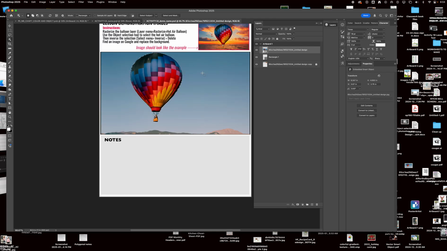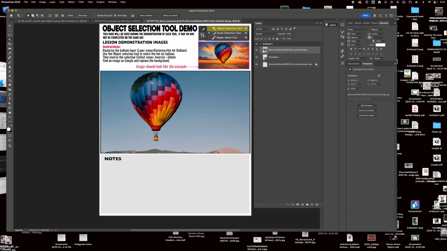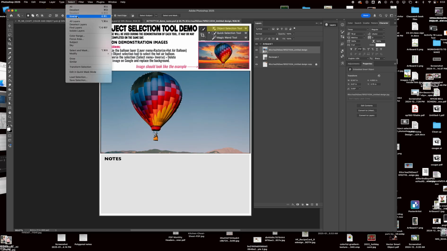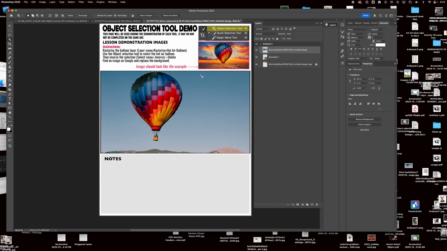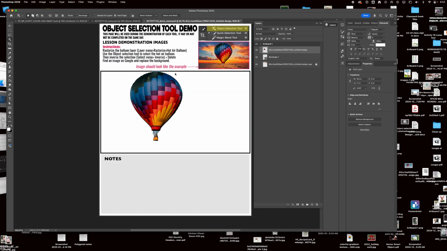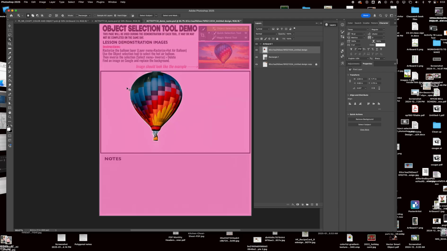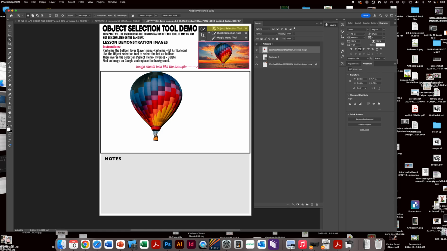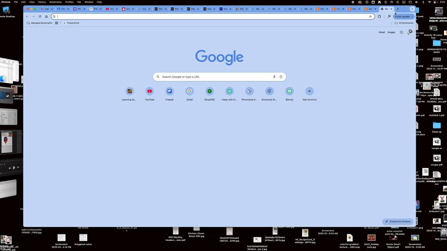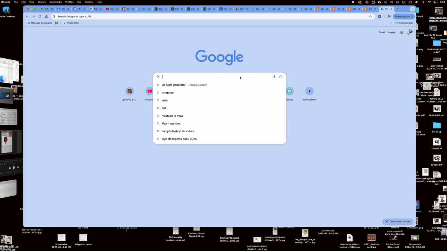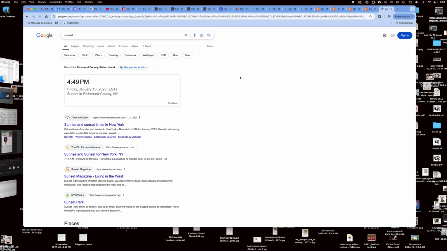And then you can just, what does it say? Let me just see. Okay, we're going to inverse, okay? Select inverse, and also we're going to go to layer, rasterize smart object, okay, because it was a smart object. Now I can press delete, okay, and I'm going to deselect, and now I'm going to go to Google and find an image of anything. I'm going to look for a sunset, just like in the example that I have there.